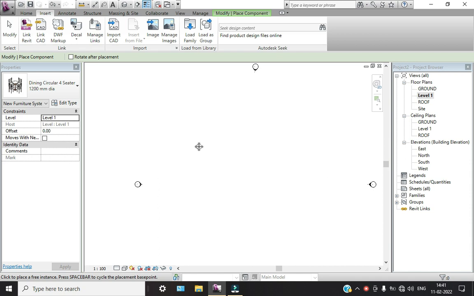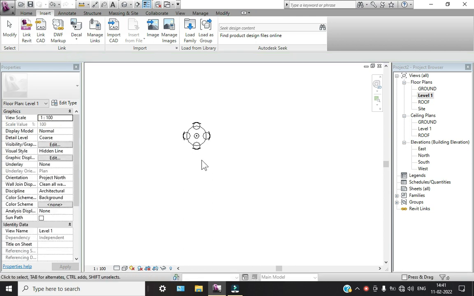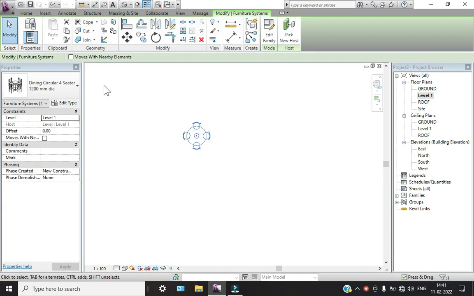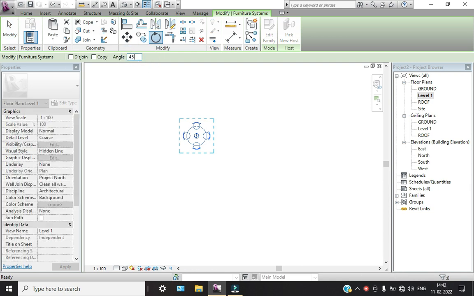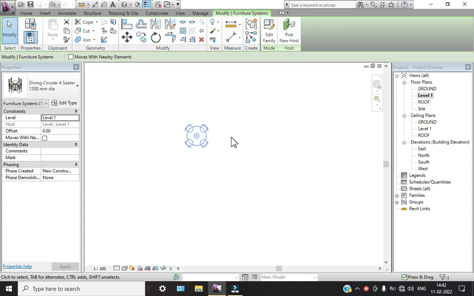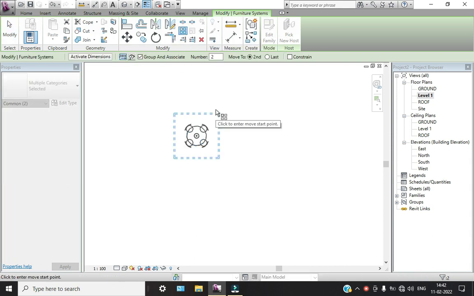So we have to place it over here, right? So we select this one, ratio, triangle of 45. So now go to array. So we're going for the array. So we can take the multiple. So number 5, go to last.